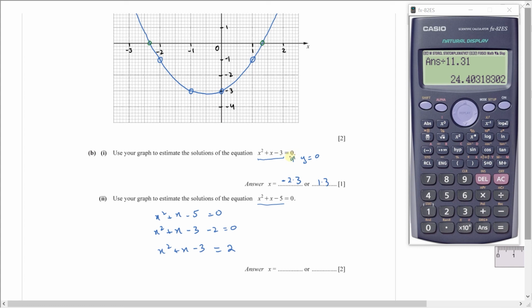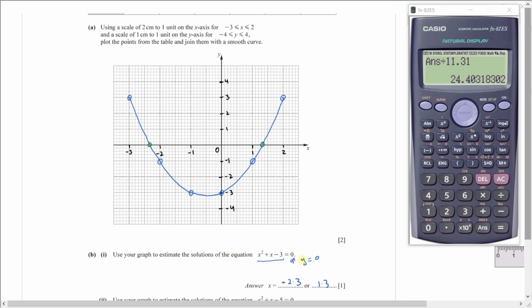In the previous part, you had y equals 0. Here you have y equals 2. So you basically have to see where this graph intersects the line y equals 2, similar to how you checked for intersection at y equals 0 in the previous part. So y equals 2 is this line. If you want, you can draw a line here as well, but since we already have the grid, I can quickly check. This is the point where it intersects the curve.